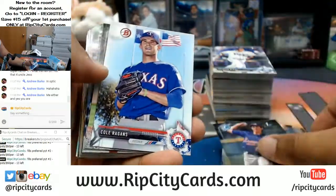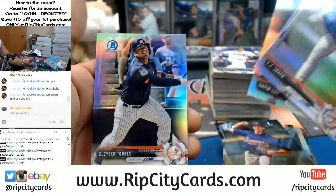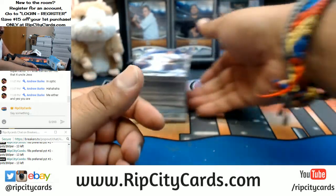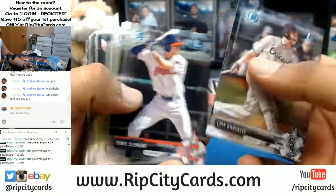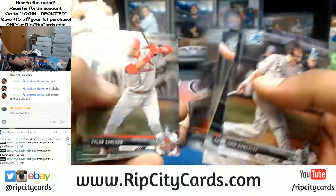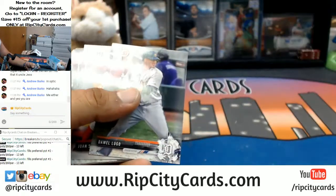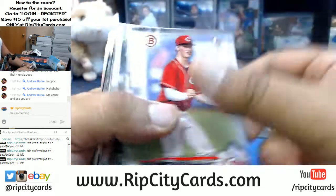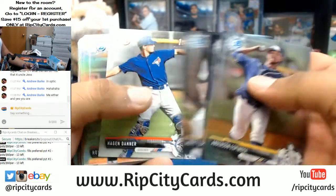Chromies. Paper. And refractors back here. And the last pack mojo. Good luck, y'all. See what we get. Paper up top. Chromes in the mids. All paper there. Speaking of paper, all paper there. Some chromes. See a silver there.